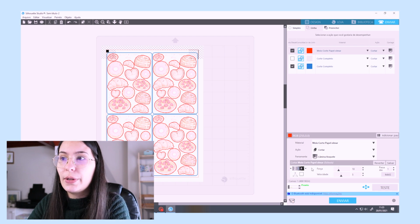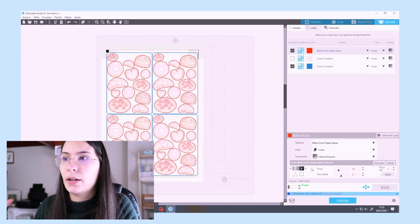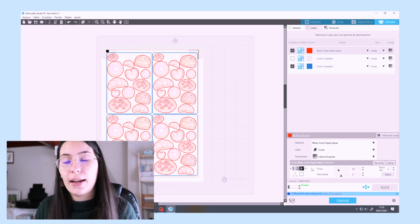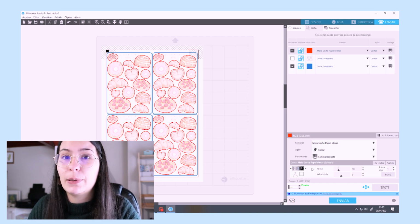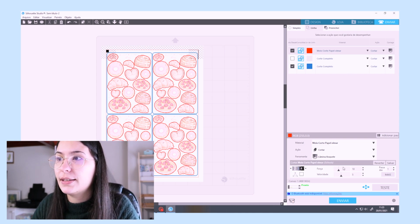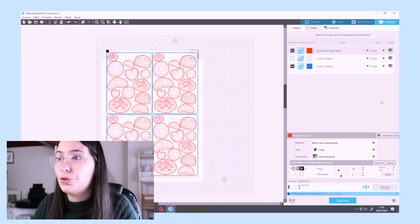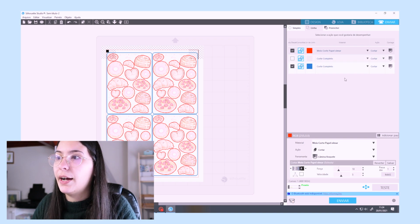In recent models, the machine can change the blade automatically, so you can have in the same design one line that you want to cut with blade number 5 and another with 3, and the machine will do that automatically. But since I have an older model, I have to cut everything with the same blade number because I change it manually. I hope I explained that all right. For the strength, I put it on a 10, and the speed I put on a 5. So these are the settings that I have for this paper, and I'm going to show you how you can save them. Since I had other settings for another paper, I had this on 8, but for this paper I want it on 10.